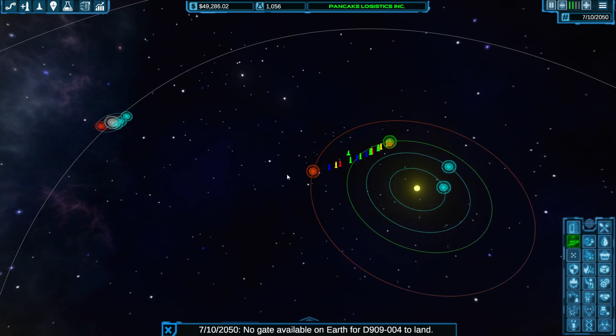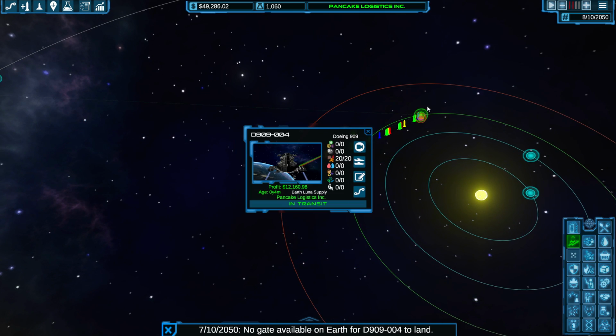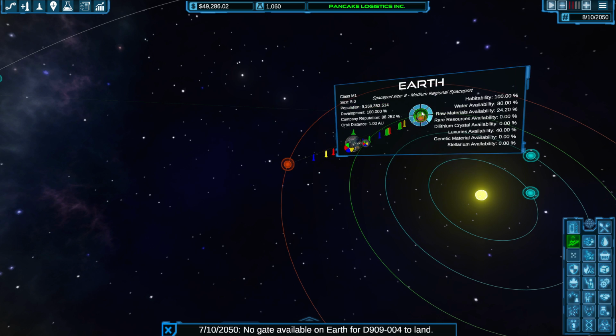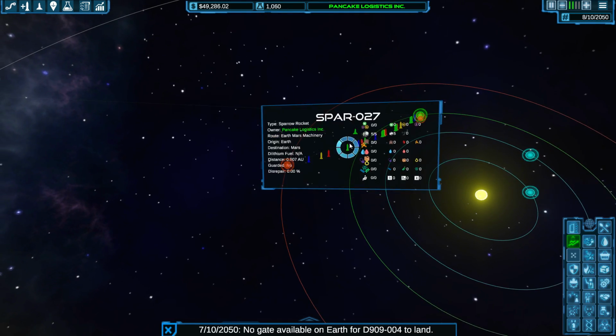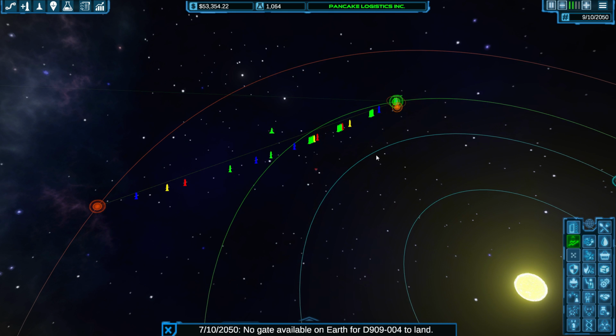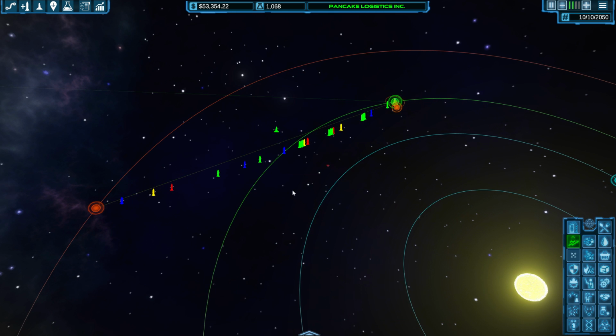And then looks like I might be low on gates on Earth still. I'm still getting pop-ups about that. I've got 3 gates compared to my competitors with 4. But the initial cost is 40 grand, and I wanted this money so that I could actually get the newer ship built. Which should theoretically be a good long-term investment? I don't really know.